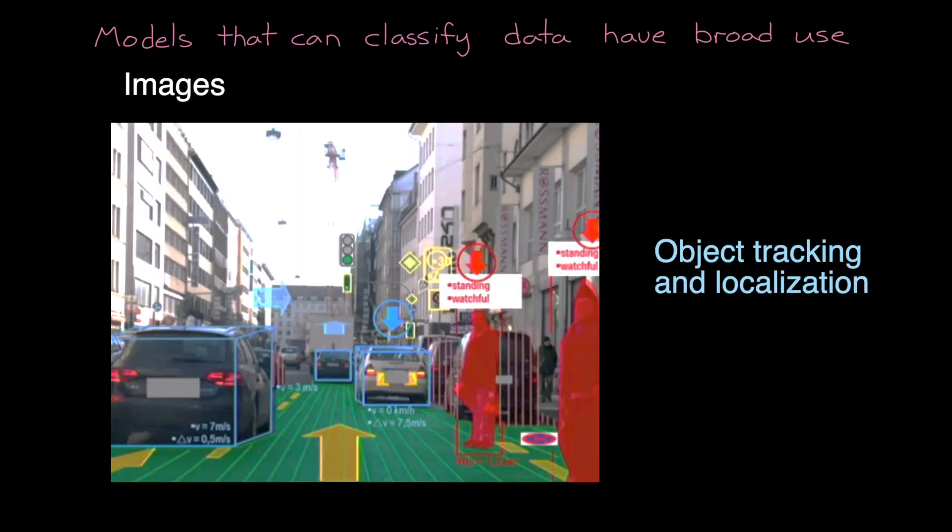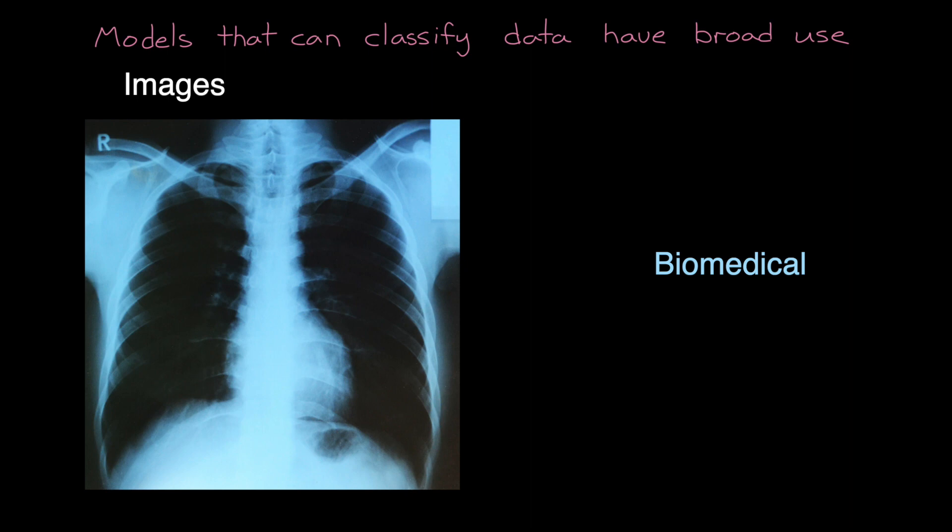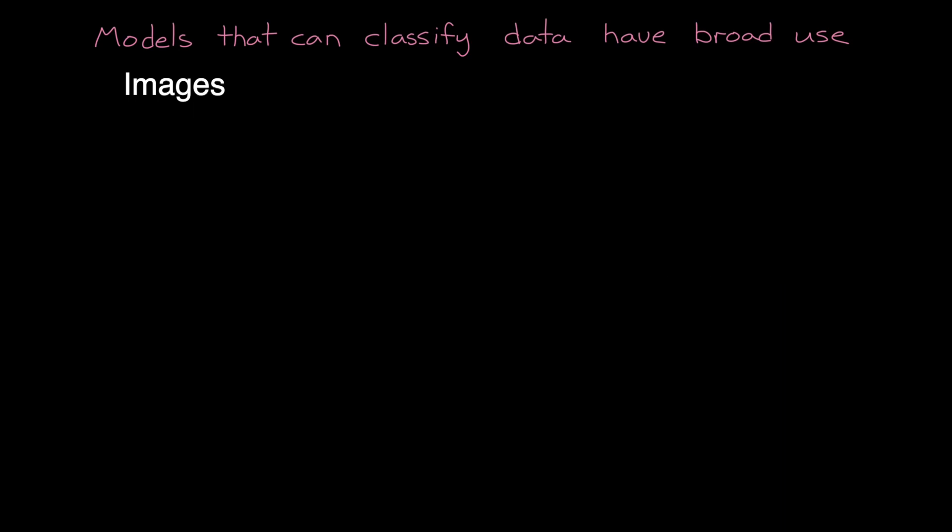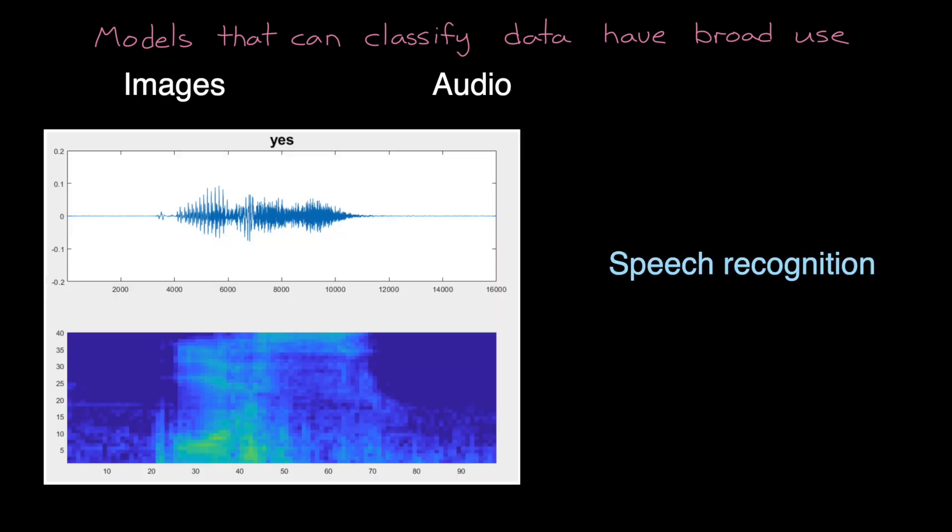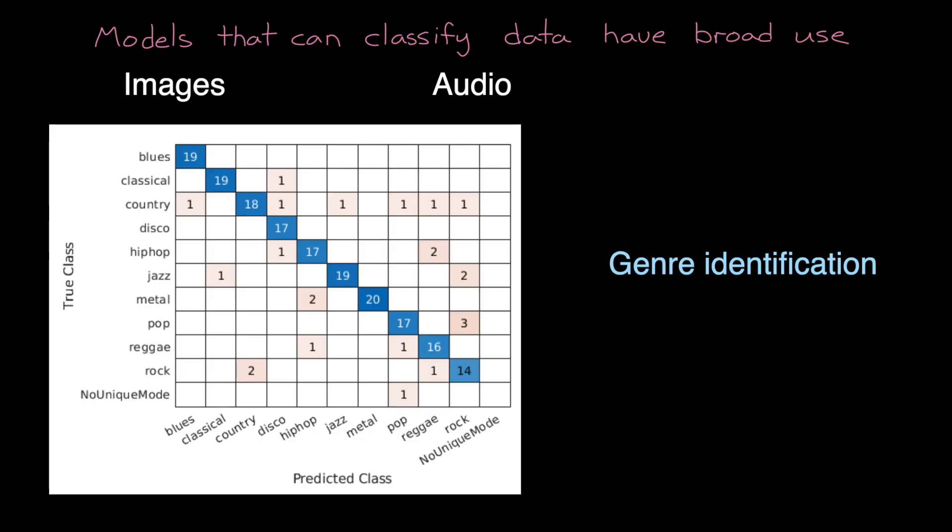We may want to find and label specific objects in an image which we can use for object tracking and localization. We might want to visually inspect hardware for defects like material damage, or diagnose health issues from an x-ray or MRI image. But images themselves are just one data type where complex patterns exist. We can apply these learning techniques to audio signals for speech recognition, song identification, or determining which genre the song is from.